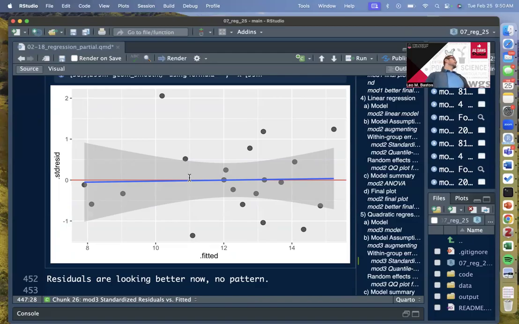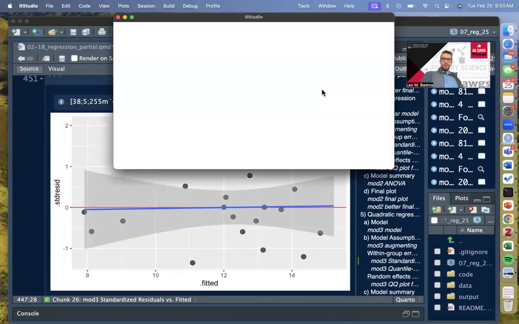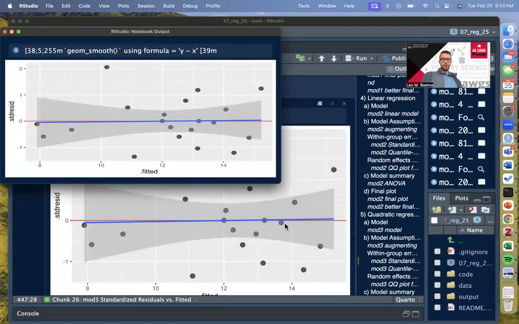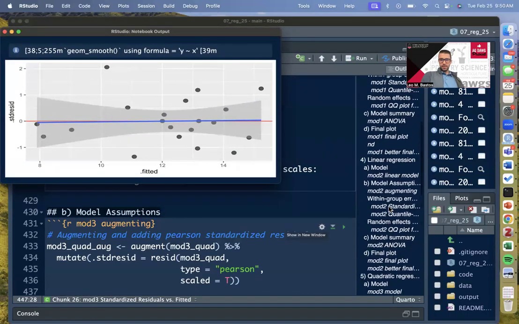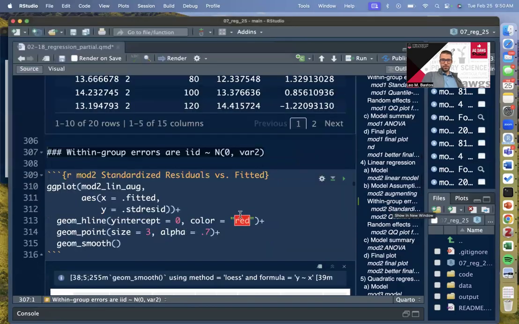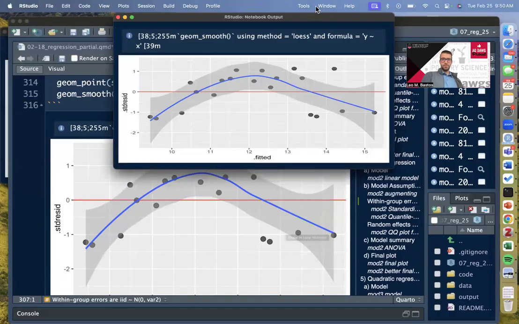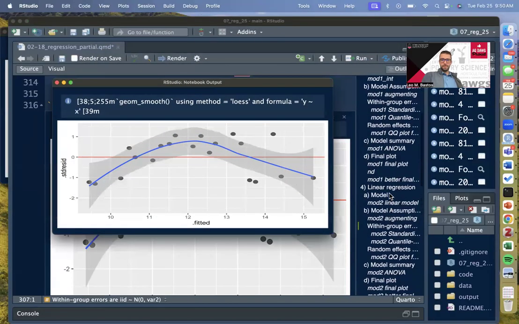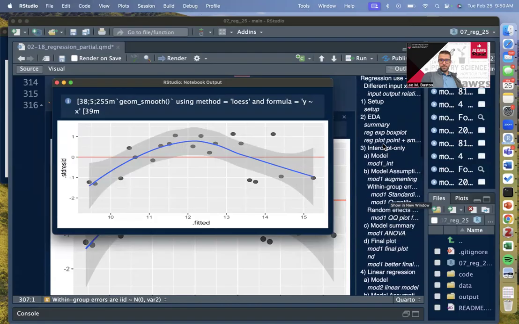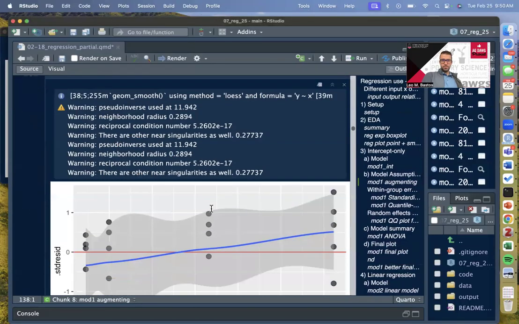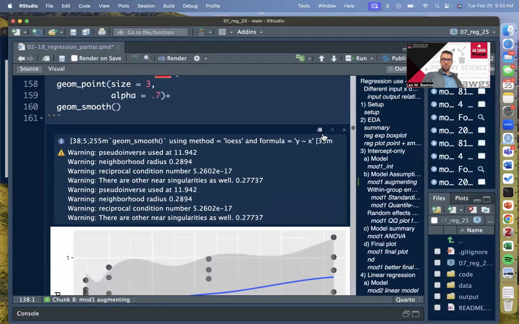And I really want to take a moment here for us to stop and appreciate what is going on. Remember, this residual is coming from the quadratic equation. Let me go to this residual, which was the one coming from the linear, and these were the residuals coming from the intercept only.